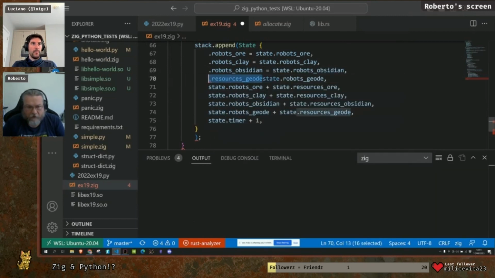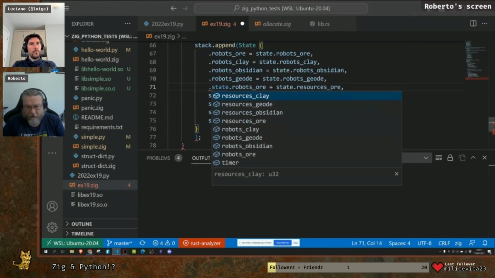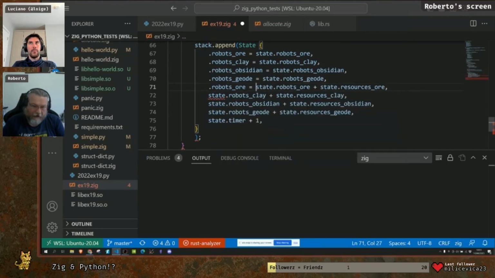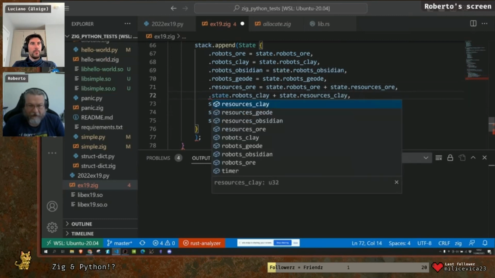Oh, this is robots. Robots is equal to this. Then I want this, the resource or. And again, I wrote the wrong stuff. If you remember, for Rust we had to create a new function to do this a more easy way. I don't know if there is something similar for Zig, but I will go the stupid way for now.